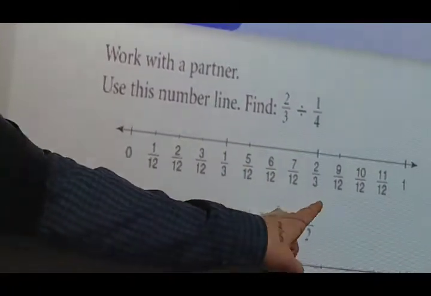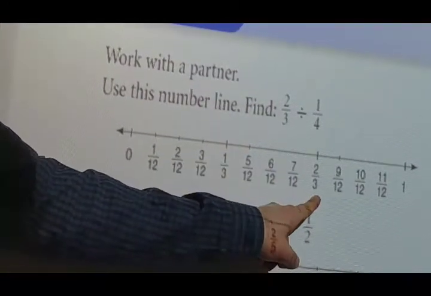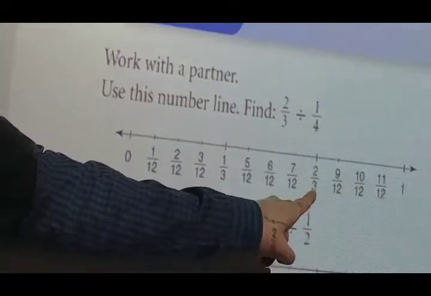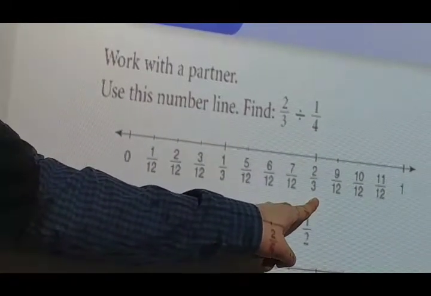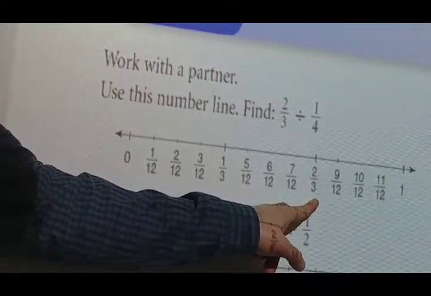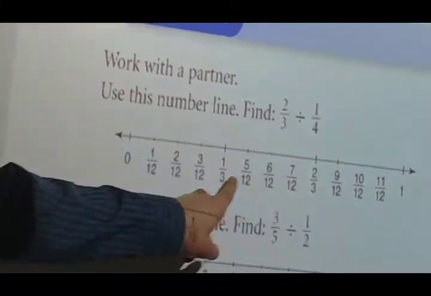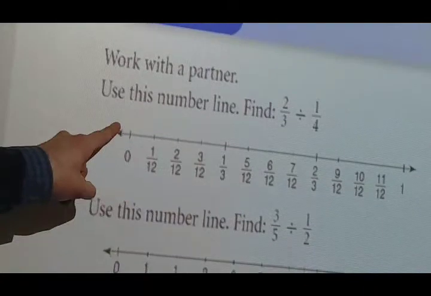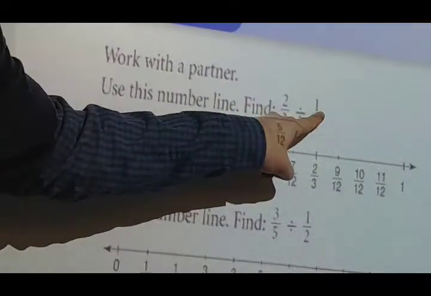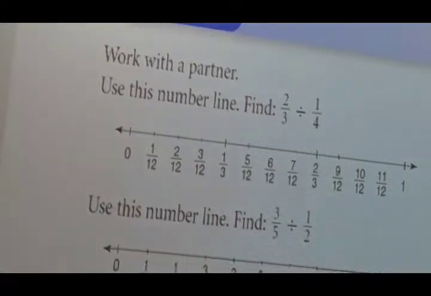And here we have 2/3. And what it's saying is, I have 2/3. Let's think of it like a cake again. I got 2/3 of a cake. But I'm going to divide it by quarters. That doesn't mean I'm going to cut it into quarters. That would be divided by 4. I'm going to see how many quarters are within it. And if I look, I've got 1/4, that's 3/12. I got 3/12, 6/12. Oh, and that's my 2/3 point. That's my 2/3 point. So now I'm going to draw that on the board.